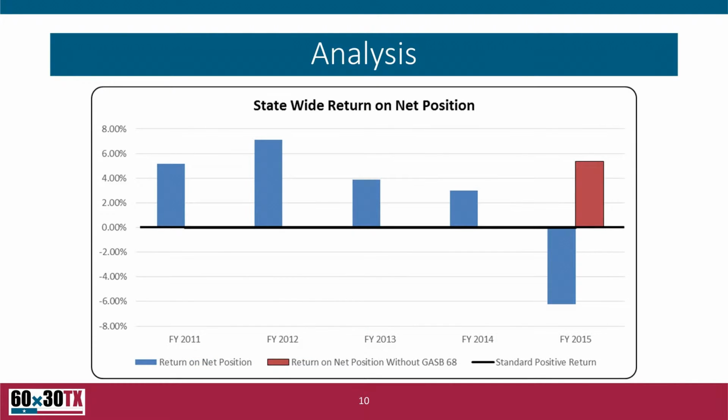This one's kind of striking. Statewide return on net position. Are the institutions financially better off than they were a year ago? Well, this is where we would see a huge difference once those liabilities were transferred onto the books. And indeed, we did. However, if you didn't consider that, community colleges are actually in a better financial position than they were a year ago, looking at an apples-to-apples annual comparison.